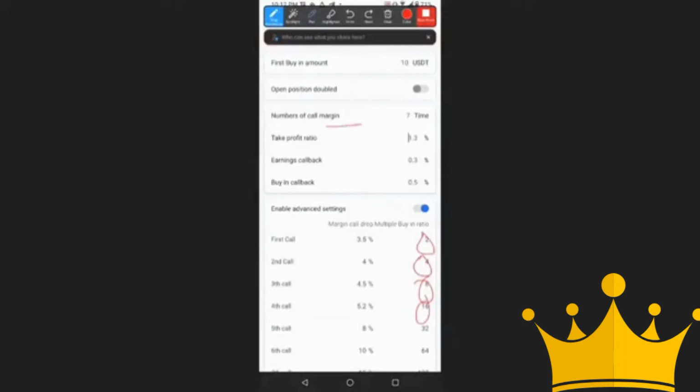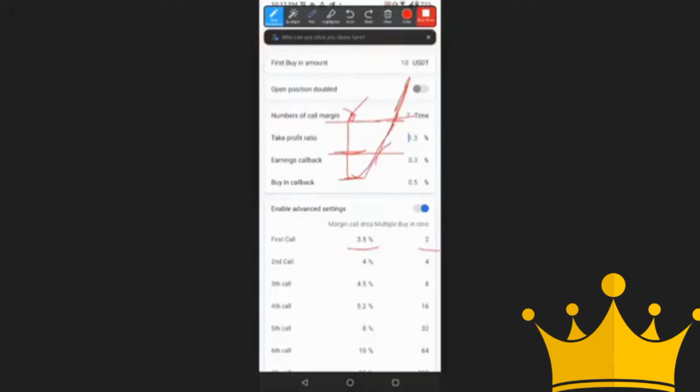So now you bought over here, and the price happened to go down. Once the price goes down by 3.5%, the bot will execute to buy the same coin again, 2 times. So now your entry price is here, right? The bot bought over here, so your entry price is no more here. Based on dollar cost average, your entry price will be somewhere here. So if the market turns back from here, you don't have to wait for the market to go all the way up here to make a profit, but by passing here itself, you already make profit.